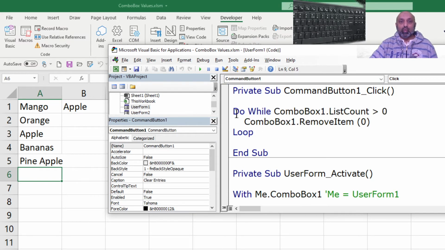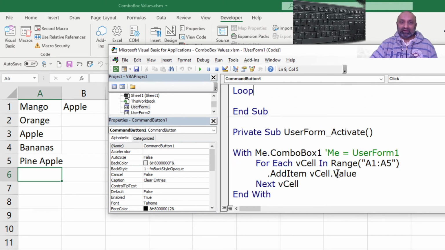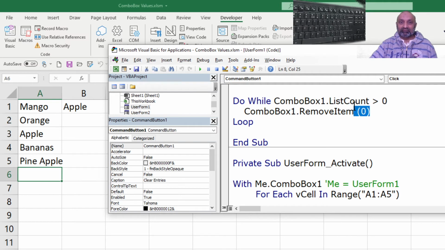What does it do? Do While ComboBox1.ListCount. ListCount is the function that counts how many entries there are in the ComboBox1, greater than 0. If the count is greater than 0, then ComboBox1.RemoveItem. Earlier it was AddItem, now it is RemoveItem, and then we give the location. If you recall, when we talked about arrays, I told you that a simple, single dimension array starts with location 0.